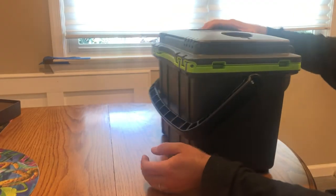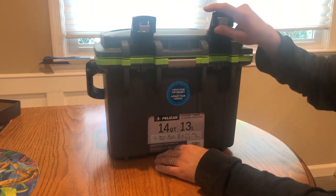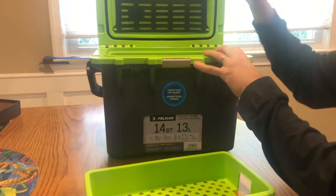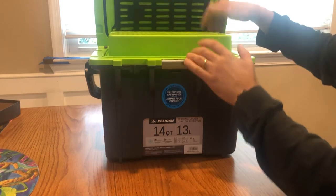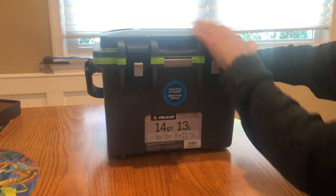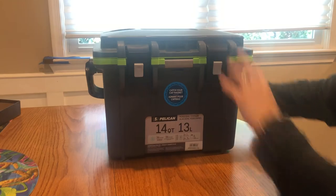This is what I use when I go on like two-day trips. I don't feel like carrying a 35 or 45 quart cooler with me, so this is good. You can stop at a gas station, grab some ice, and put a few more drinks in there. You can keep it in your front seat — I run the seat belt through the handle to hold it in place, and it latches back. It goes both ways, which is handy.